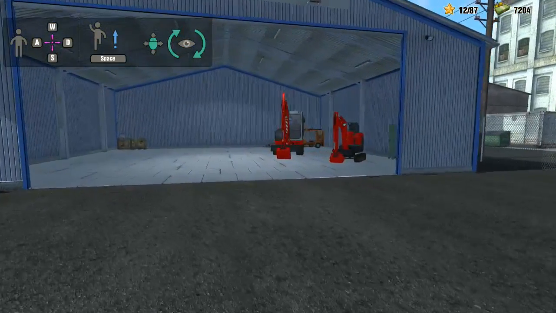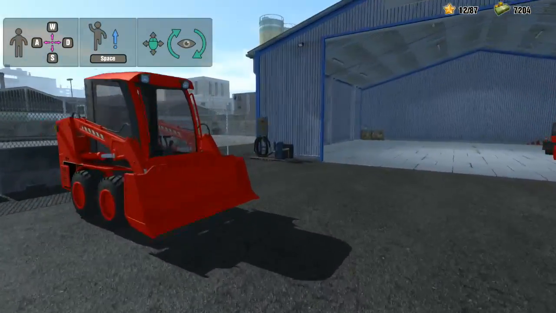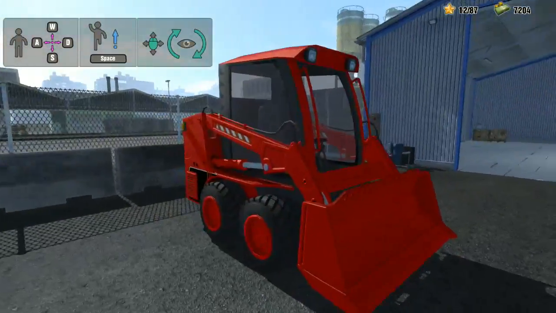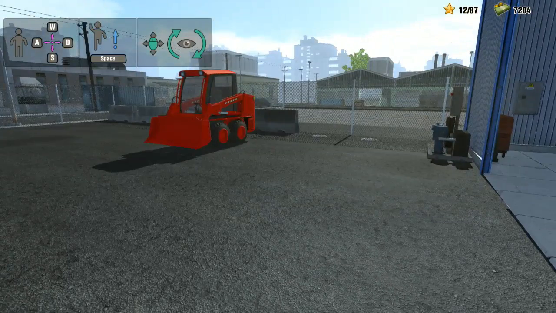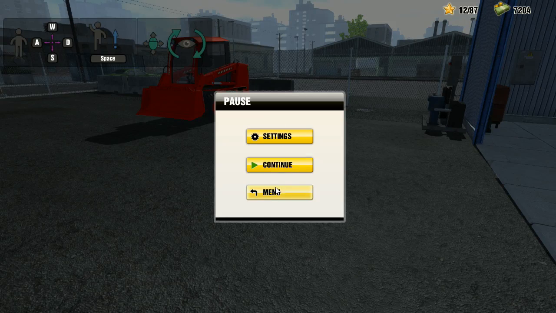Oh, sweet. So you can basically see all the vehicles I have, which is not much right now. I just have this little one right here, God, I forget what it's called. Little loader. It's not a bulldozer. The name has completely slipped my mind. And then these 2 excavators in here. And I feel like what we should probably do... No. Menu, there we go.